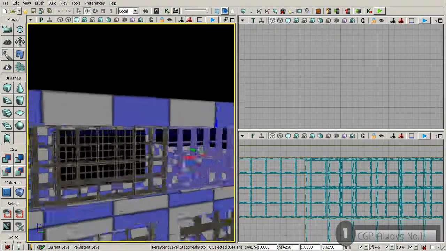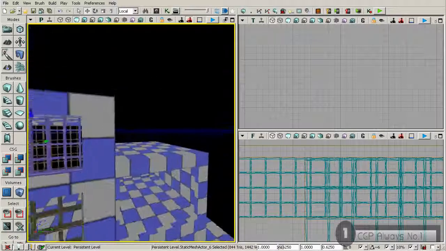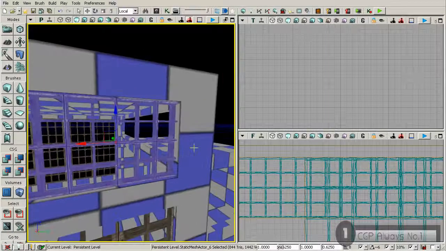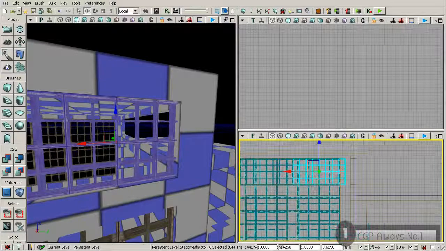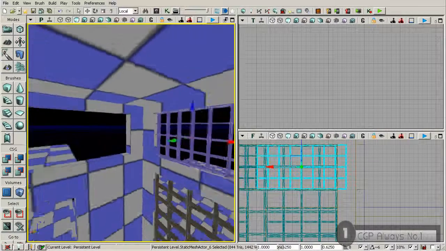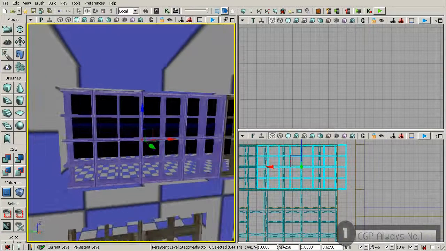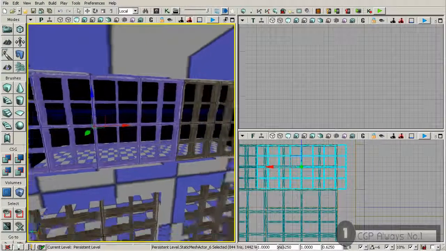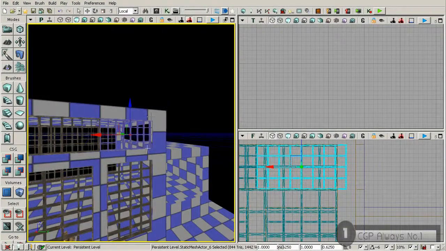Now we're going to go end to end, but one thing that you'll notice is that it's kind of cutting through. It's not meeting up right here at this end perfectly. Now why is that? Well, we adhered to our grid, but sometimes that just doesn't work out. Now if it goes inside a wall like this, that is perfectly fine. Nothing wrong with that whatsoever. Okay, so we're going to go ahead and leave it just the way it is. We can always cover that up if we want to with something like foliage or something like that.